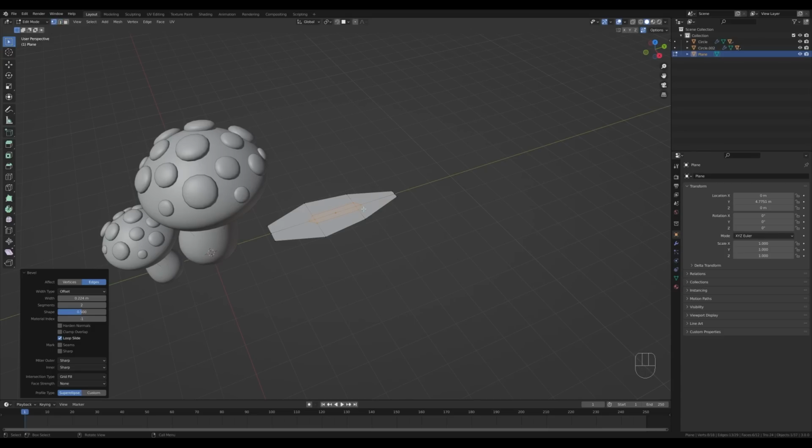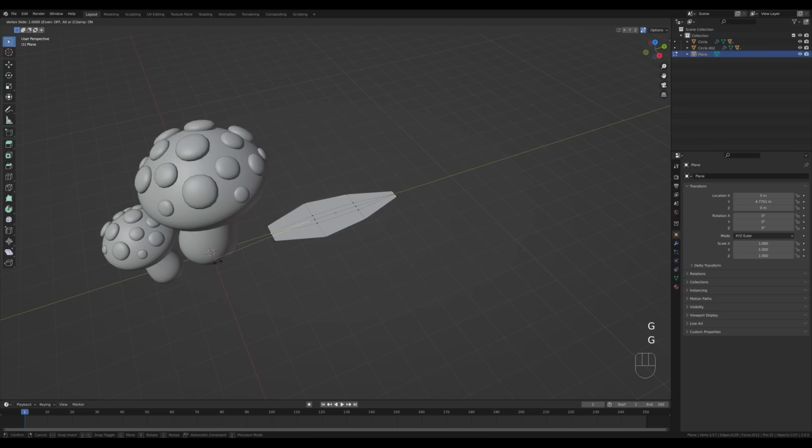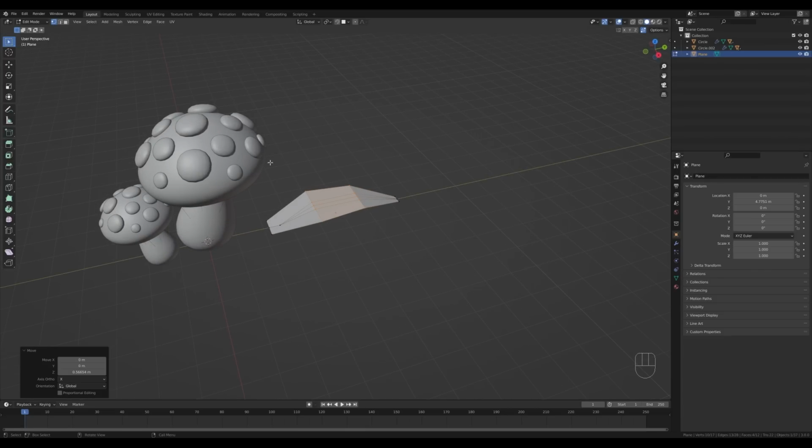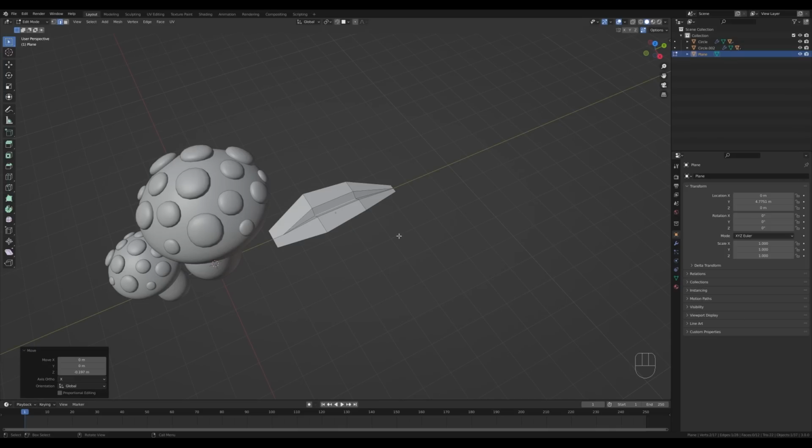Now go for the vertex select, select this vertex right here, press G twice and just slide it all the way here. And let's do the same on the other side. And maybe we don't need to slide this all the way. I will leave it like this, so we have some flat geometry there. And now let's select these vertices in the middle by holding Shift and dragging the selection. Press G then Z and move it up, so we have some curvature there in place. And now go back to the edge select, select this edge in the middle, press G then Z and move it down. So this will be the shape of our leaf.